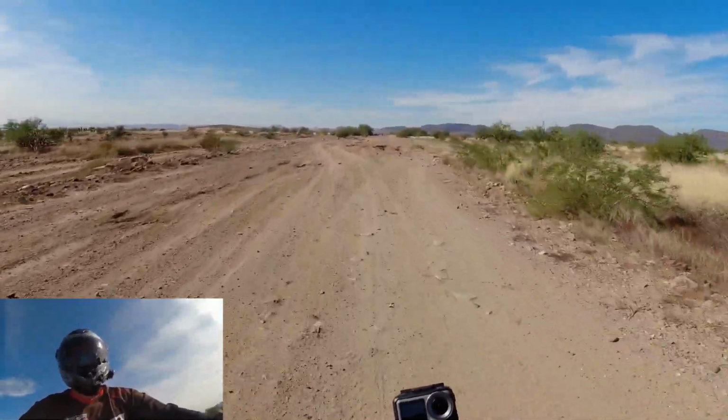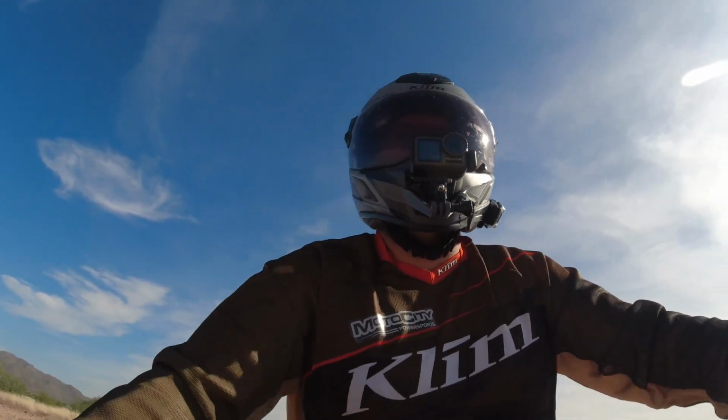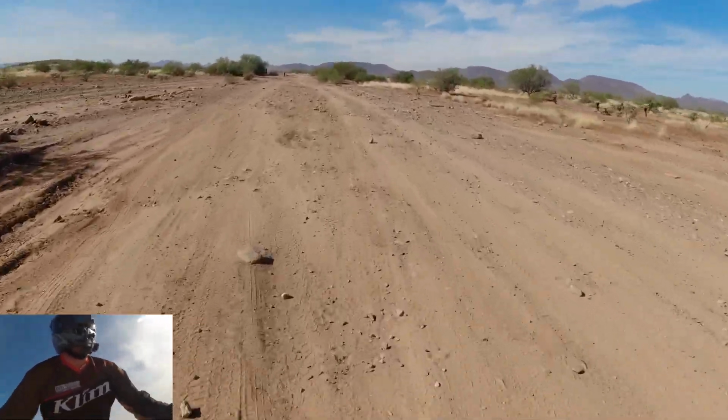Now the best part about this bike is if your kid is big enough to fit on it, it's not going to be crazy for them. They're not going to get out of control. This is the perfect bike for every member of the family.